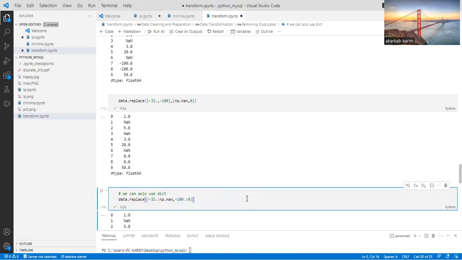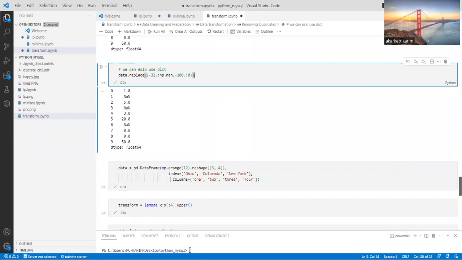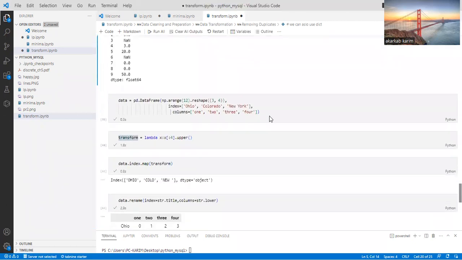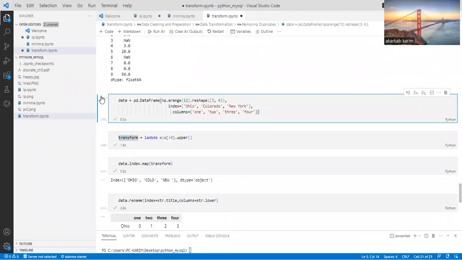If we are building expertise, building a strong experience in pandas, we can work with other tools in Python. Here I also create another one. We have a data frame created based on this array function. I check its shape. We have indexes here: Ohio, Colorado, New York, and we have the names of the columns: 1, 2, 3, 4. Well, I run.